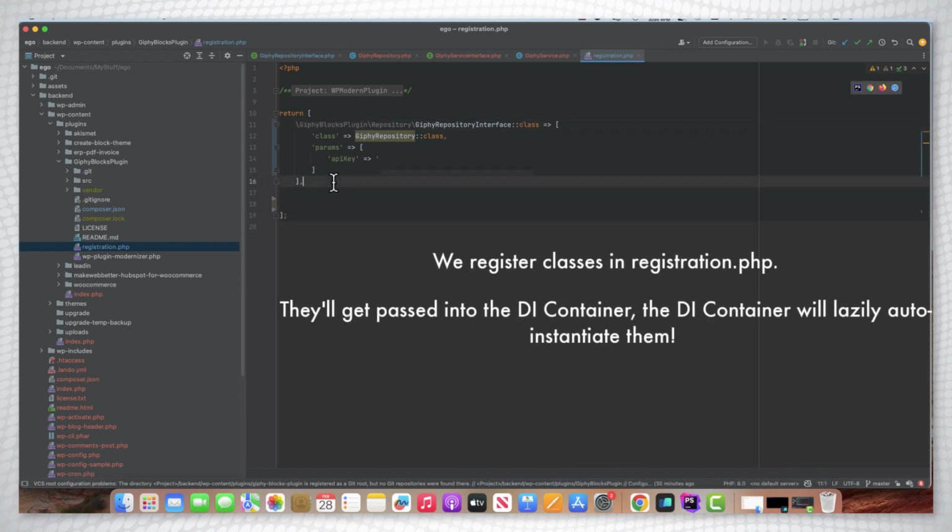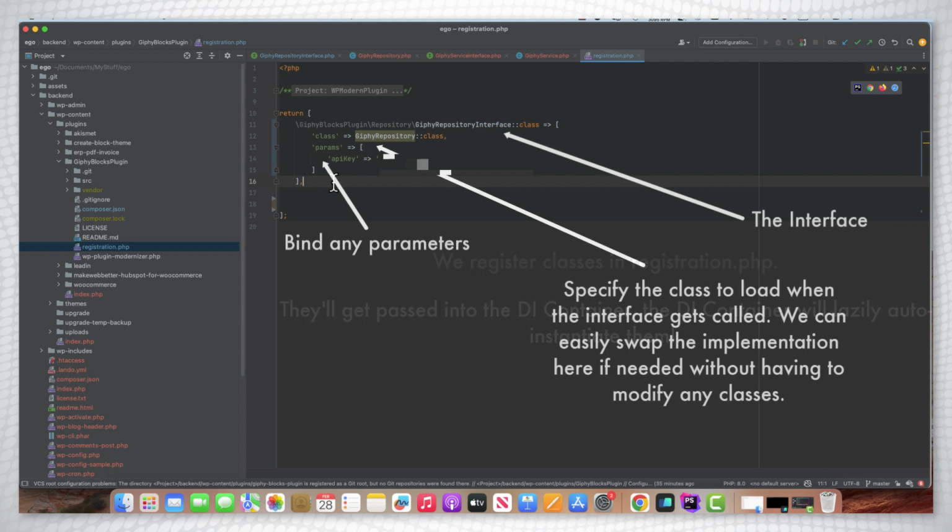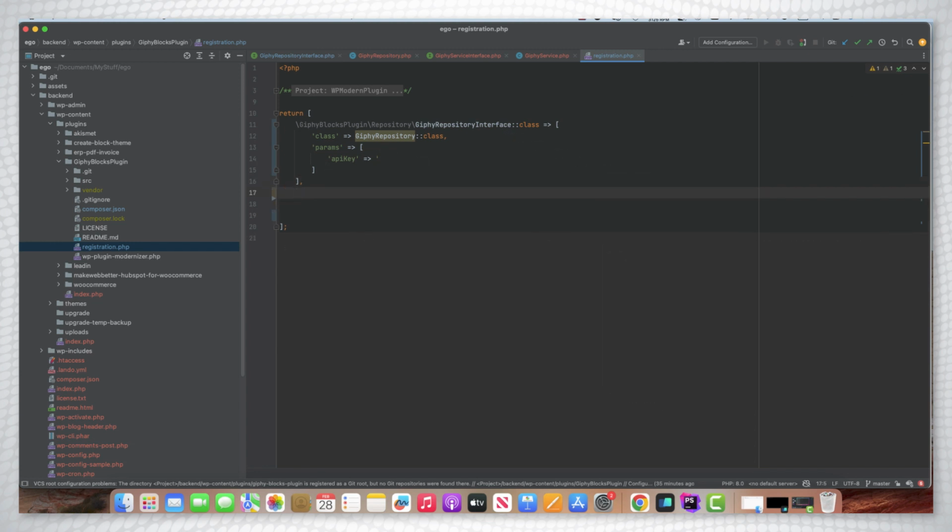We register classes in WPPluginModernizer's registration.php file, where they'll be registered with the DI container. Again, the DI container will lazily auto-instantiate them. Notice that we specify the interface that we want to register with the container, the class to load when the interface is requested, and any parameters that we want to bind.